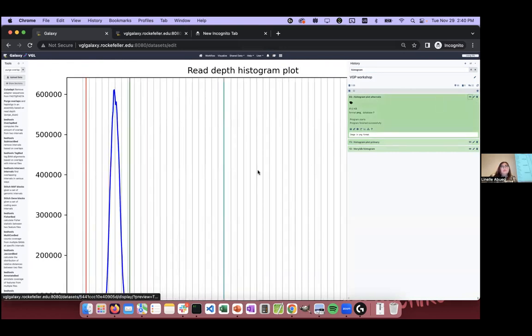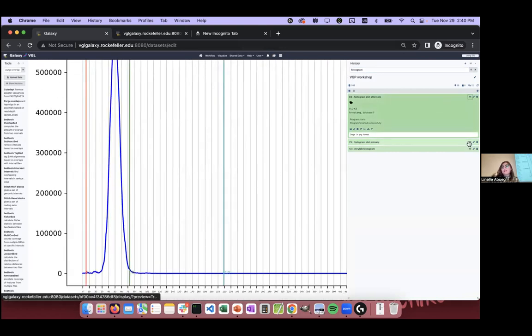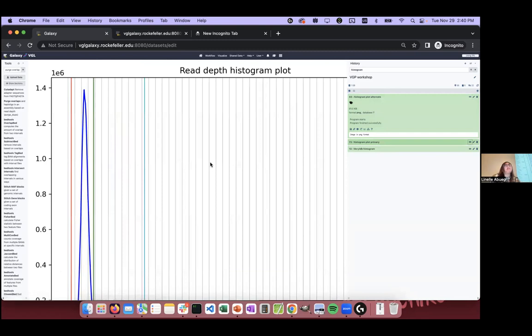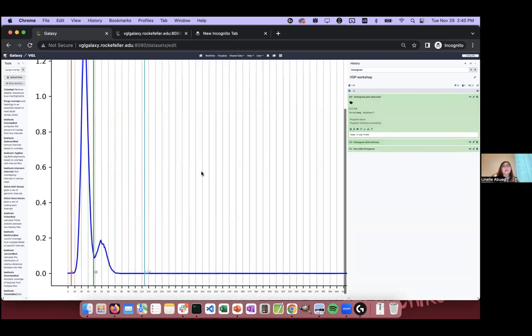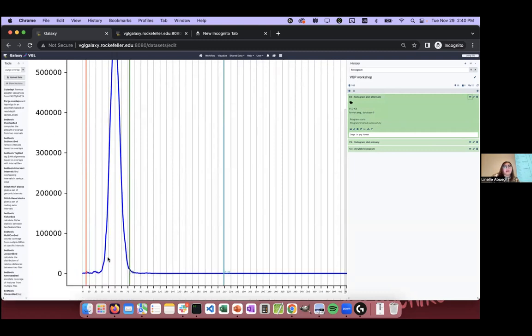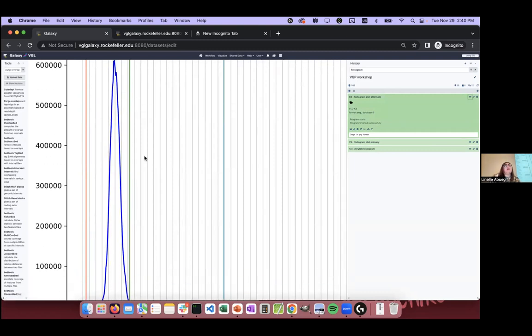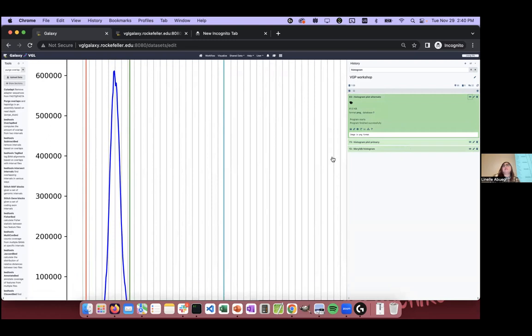Yes. And I find it kind of helpful to look at the histogram plots. So this was the one for the primary, and here's our transition cutoff. You can see the clear difference between haploid and diploid in here, and if you had that same thing here, it would not work as well for the alternate.